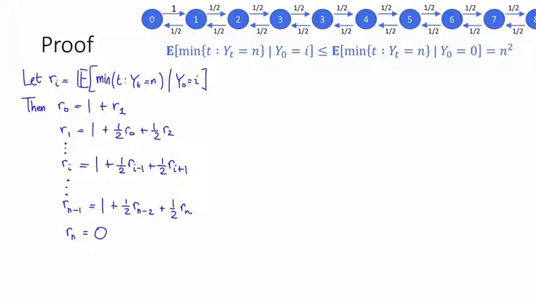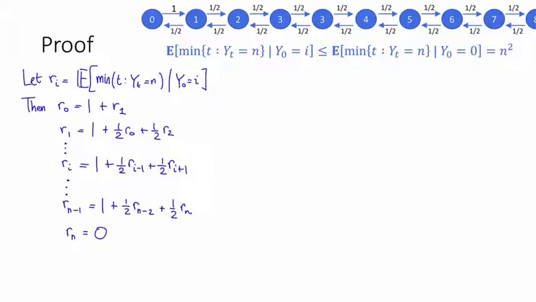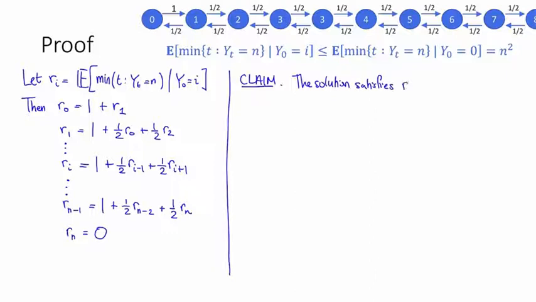So now we want to know, what are these r_i? One observation is that here I have n plus 1 variables, r naught up through r_n, and I also have n plus 1 linearly independent linear equations. So I know that there's a unique solution for these r_i. I just need to find it. So I claim that that unique solution satisfies r sub i is equal to r sub i plus 1 plus 2i plus 1.